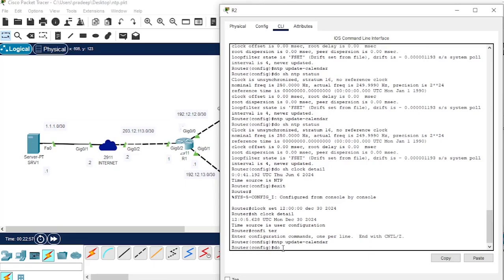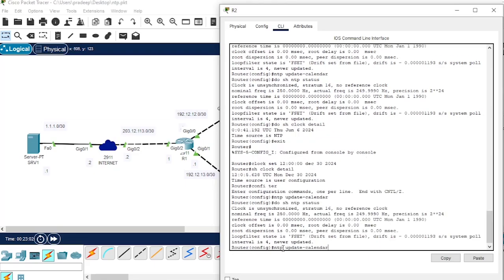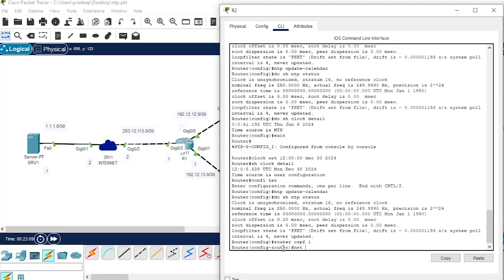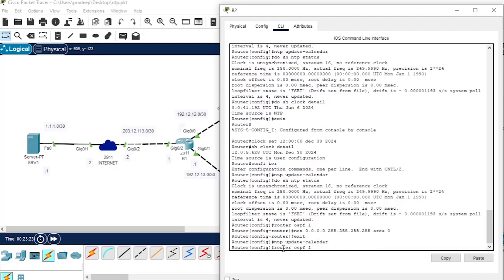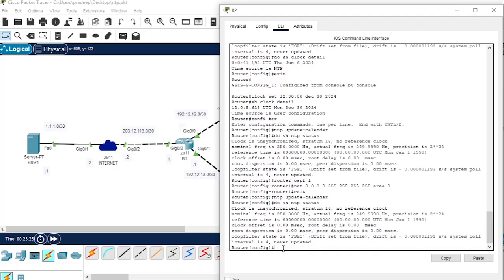Do show NTP status. Now I create router OSPF 1. Do show.